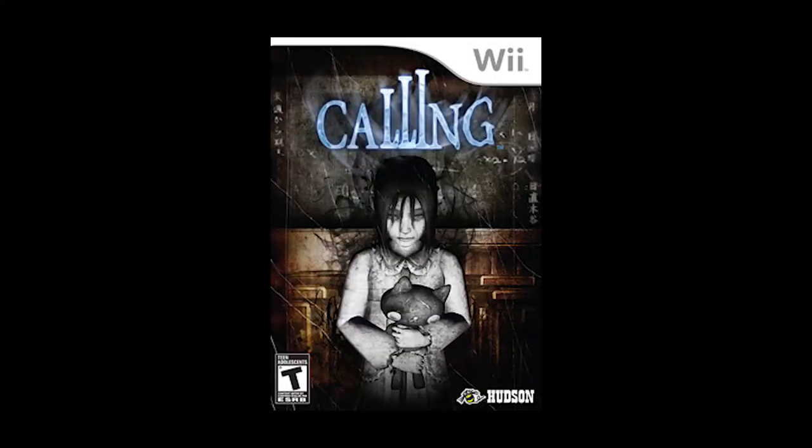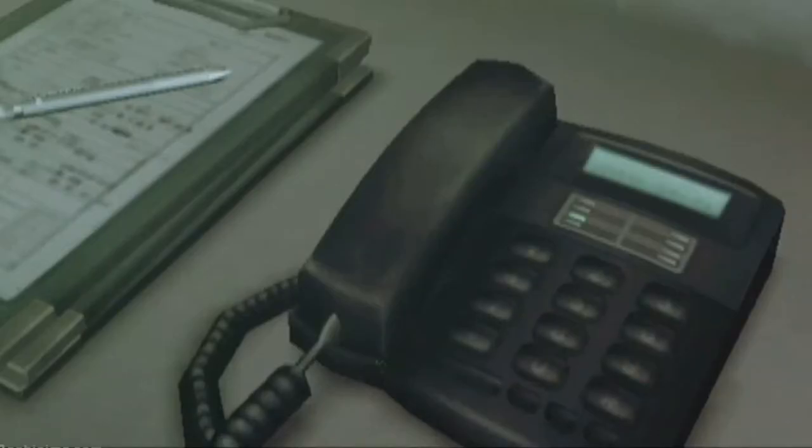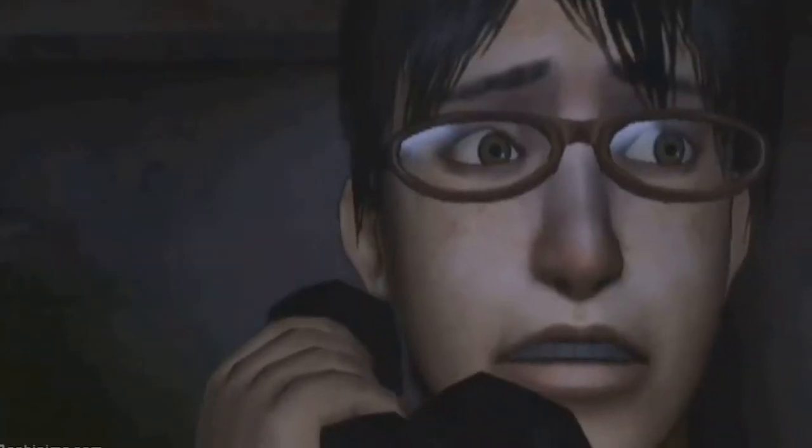I mention pretty much every survival horror game that comes out for any system in these retrospectives, except lower-tier stuff or cross-platform releases. So I have to mention Hudson Soft's The Calling. It's an interesting adventure horror game where players have gone to a website and end up in a world called the Mnemonic Abyss, created from the memories of dead people. Characters end up there for different reasons. You travel through haunted areas, see the memories of souls there, and fight off attacking ghosts. It's a decent little horror game — probably rare now, but if you're into weird Japanese horror, check it out.